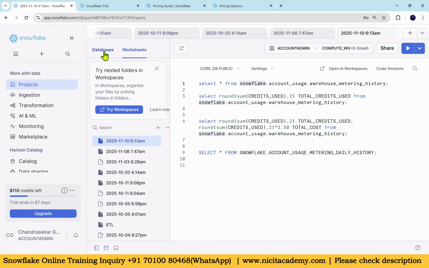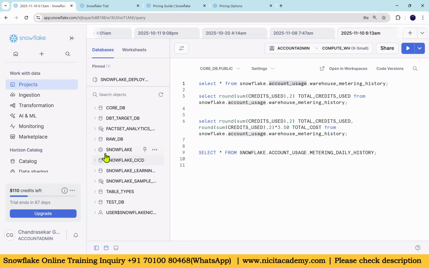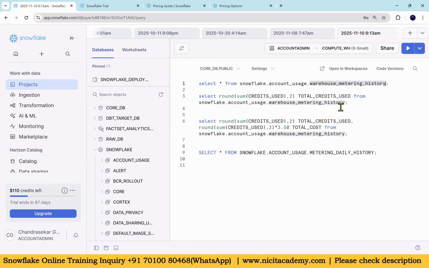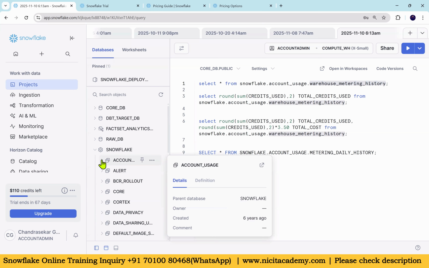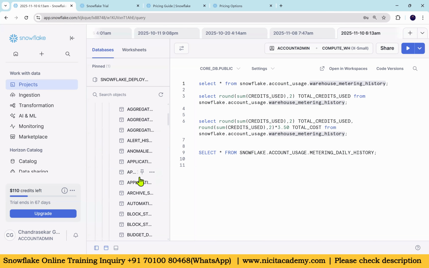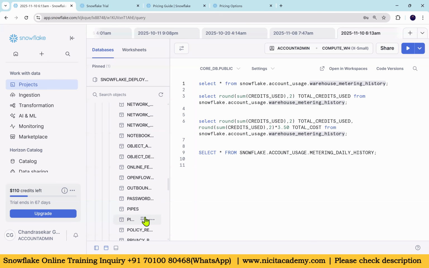The database is Snowflake, and the schema is account usage. In it you can see warehouse metering history, which is one of the views. All of these are metadata tables. Whenever we run queries, it makes an entry here.